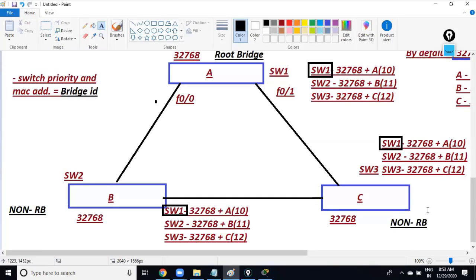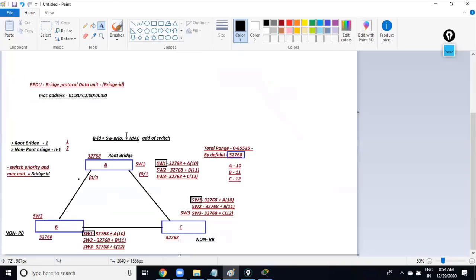Within the STP selection process, there are always 2 steps, and we are done with step number 1. The second step is that we have to find the best path. The lowest value of the MAC address, that switch is the bridge. Who's the winner? The lowest one.